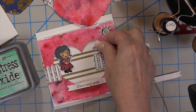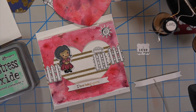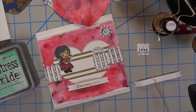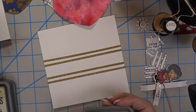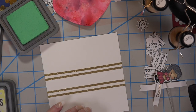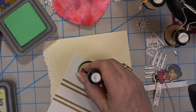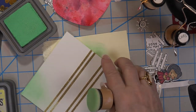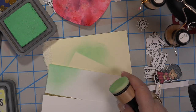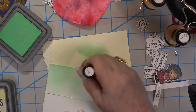And I'm going to use Distress Oxide inks because the pink is so pinky delicious that I thought, what goes well with pink? Well, I'll tell you what goes well. That pistachio. Oh, that green pistachio. I love that. Then I got the yellow lemonade one, and I got the lightest pink there, that Victorian pink. I think it's called Victorian something. It's been so long since I've used the oxide inks, but they're so soft and delicious. I thought I'd use those, and I'm going to cover up my gold just in case. I didn't want anything to happen, but here we go.